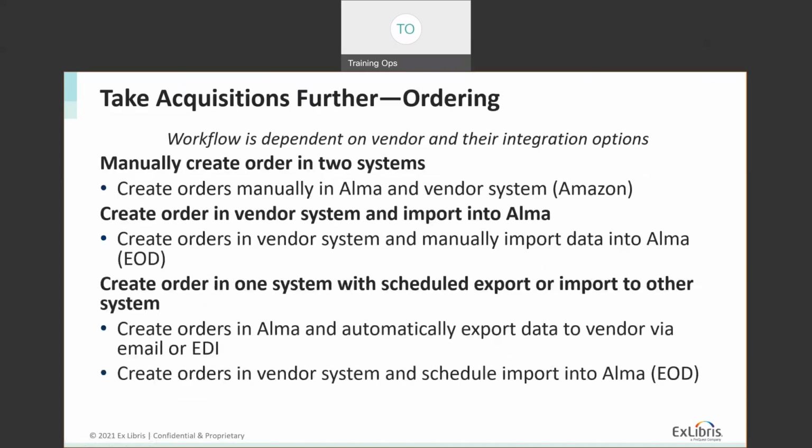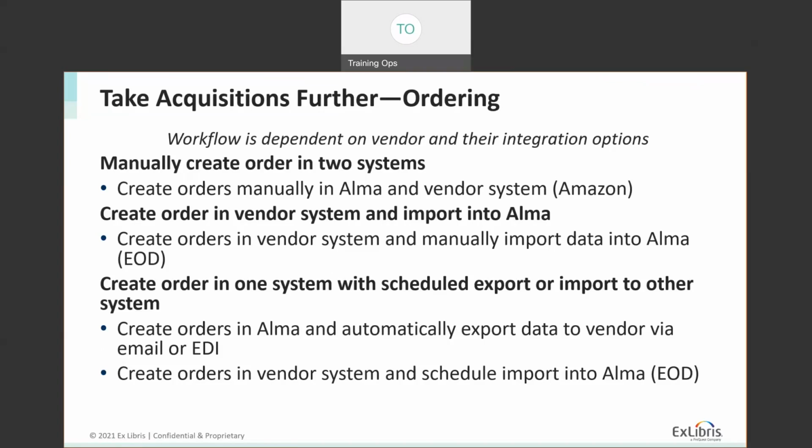When it comes to ordering, I preface all of these workflows by saying it's dependent on the vendor you are working with. Not all of them will offer automation or integration options. It depends on what their capabilities are. Maybe you have some very unique collections and highly specialized vendors that aren't going to have a vendor ordering interface, and they just want to get purchase order lines via email. That's absolutely fine.